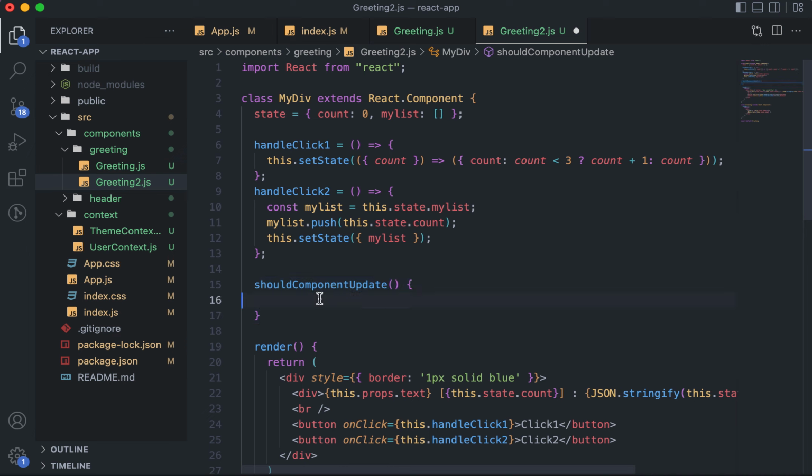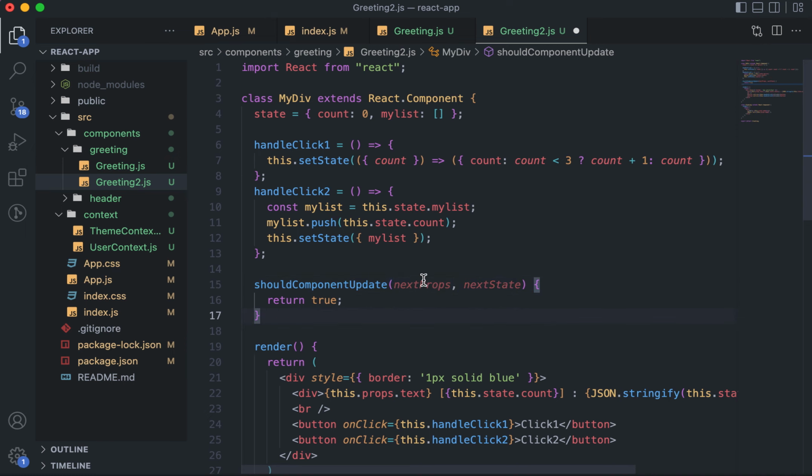So if this shouldComponentUpdate returns true, then this component will re-render when there is any change in state or props. It has arguments, which are nextProps and nextState.